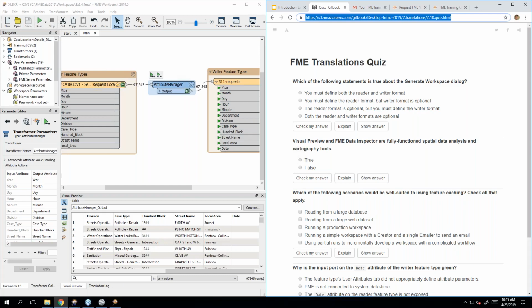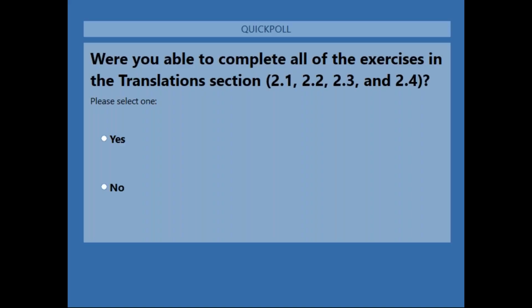Okay, we'll keep it moving. Hopefully everyone had a chance to try some of those questions. You can always come back and review those later if you want. I will also put up another poll. I'm curious how people did with that section, if you had time and the ability to complete all of the exercises. So I'll go ahead and launch that poll, just asking if you were able to complete exercises 2.1 through 2.4. Go ahead and answer truthfully. There's no grades here. I'm just curious.